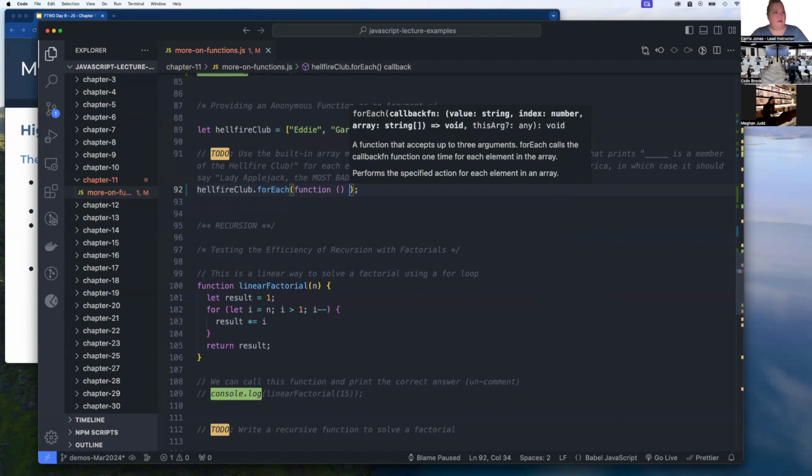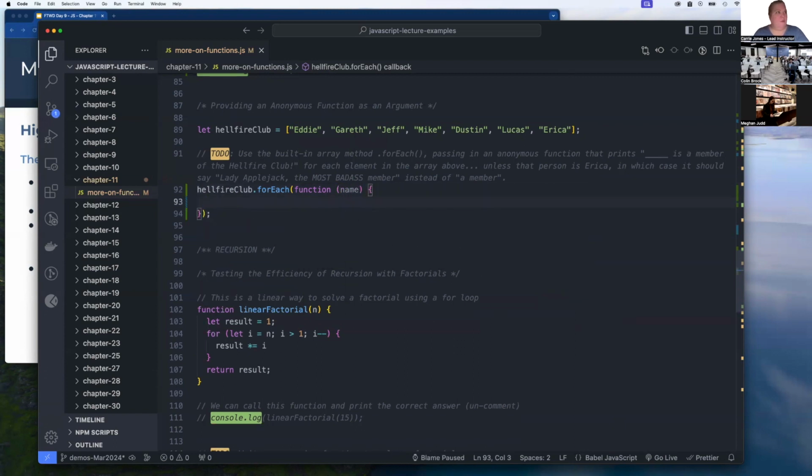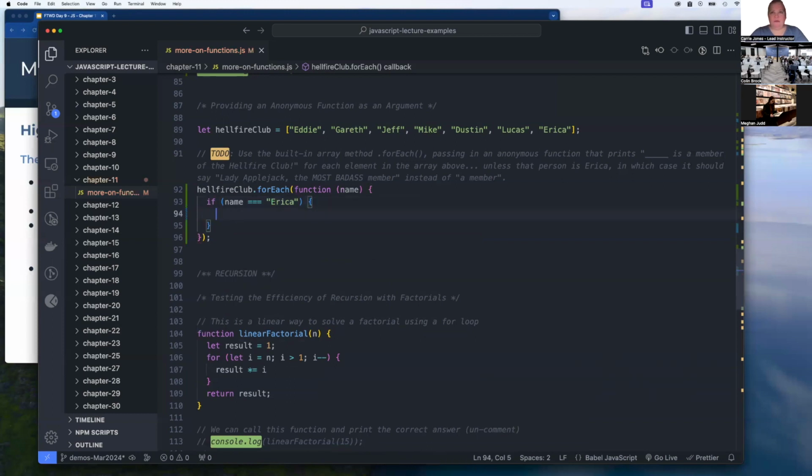I'm going to have a function definition. My parameter is going to be name. And then I'm going to give this kind of an easy to read proper formatting by splitting this out and putting it on separate lines. So I can say if name is Erica, then we need to print something very special.